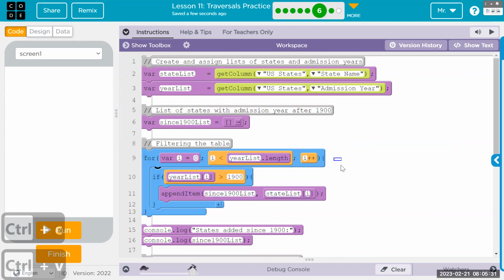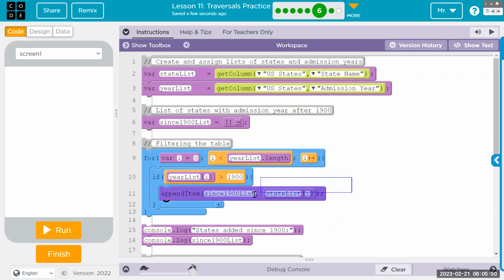The loop will run the same number of times. Every time through the loop, it checks to see if the number on the list called year list at whatever position we're looking at is greater than 1900. It gets the state at that same index, because while in the loop, I is going to be the same number.